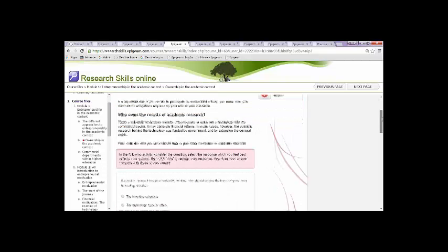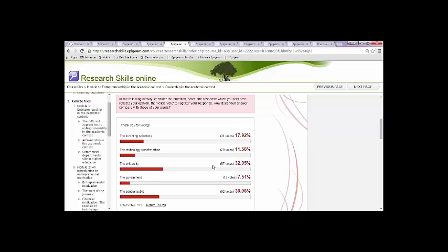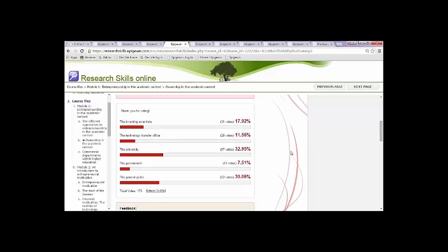So this is an example of a polling activity from one of our courses on entrepreneurship in the research context. Participants are asked to consider a question, in this case, who should receive the financial gains from technology transfer? When they click vote, they can see how their response compares to those of their peers taking the course. These polling activities are a popular addition to our programs, particularly as they can help to foster a sense of being in a learning community.